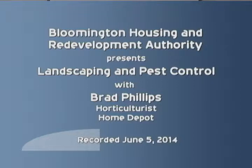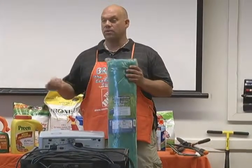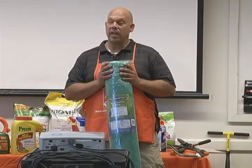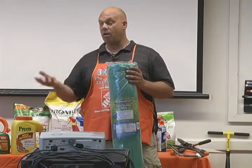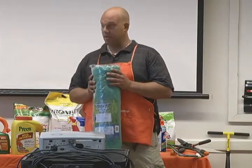One of the things to help you with the germination and keep birds from eating it all, because a lot of people throw it out on the top and they don't cover the seed with soil. Seed mats are great. I've seen straw used, sawdust, all of those things are good to cover the seed and help keep the air off the grass seeds so that you do have more success in germination.